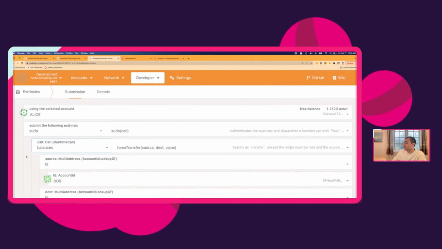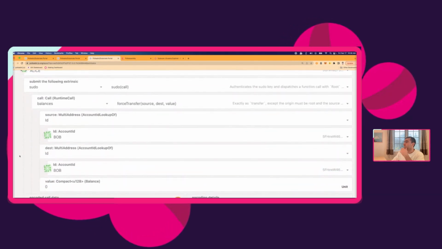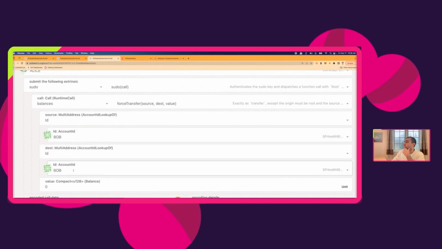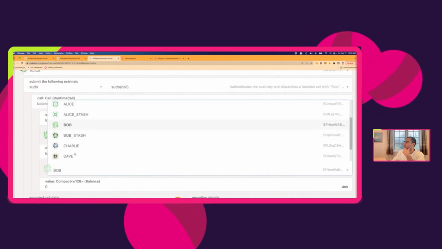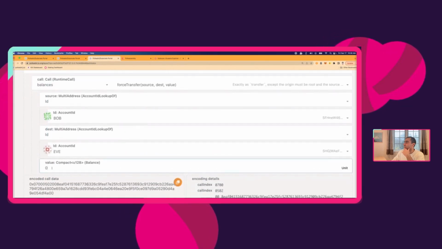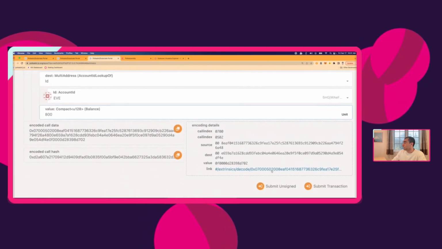Balances force transfer. We're going to transfer some amount from Bob, and this time let's move some amount to Eve. Remember, Eve has 0 balance. So I'm going to transfer, let's say 800 tokens. And sign it.